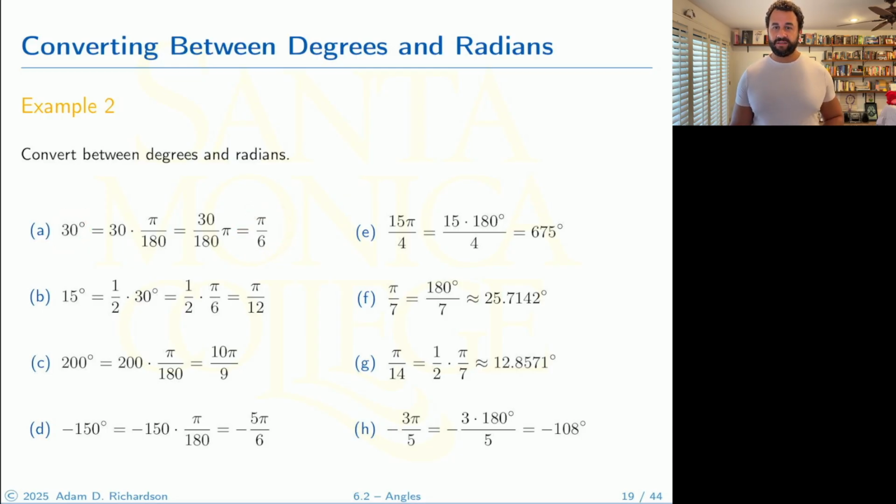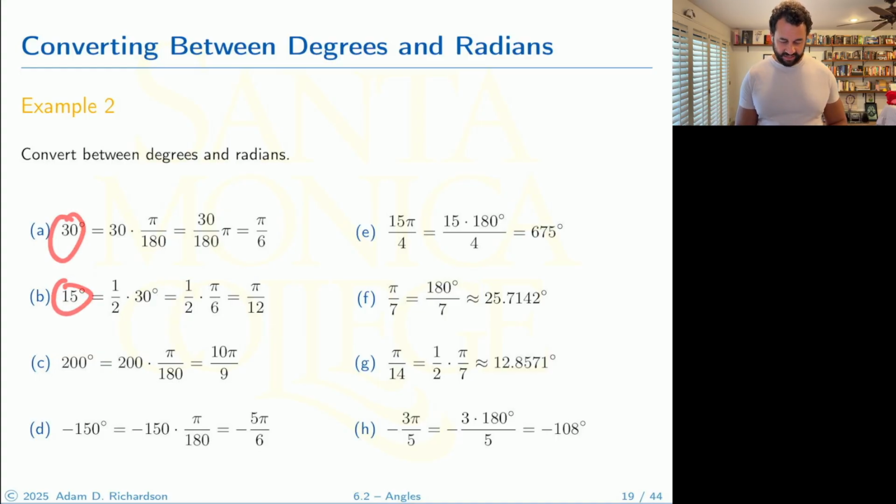Now, here's what gets fun about this stuff, or at least I think this is a little bit fun. Once you know some of these standard angles, like 30 degrees is pi over 6, other angles that are multiples or fractions are actually easier to convert. You don't always need to go to this scalar, this conversion factor. You can use what you know about the other angles, and it will save you a lot of time. Like 15 degrees is half of 30 degrees, but 30 degrees is pi over 6. So that means 15 degrees has to be pi over 12. It's literally half.